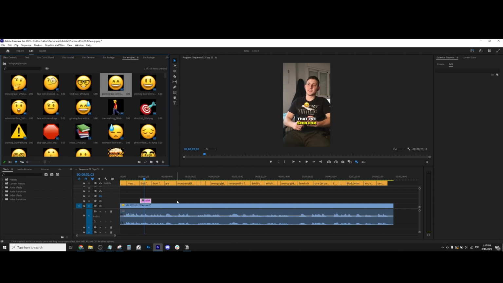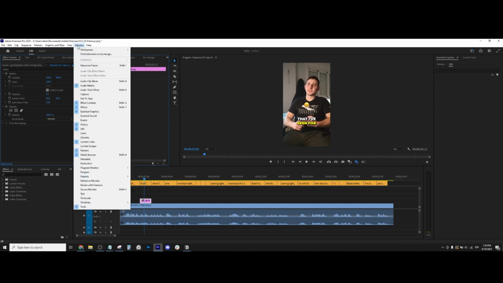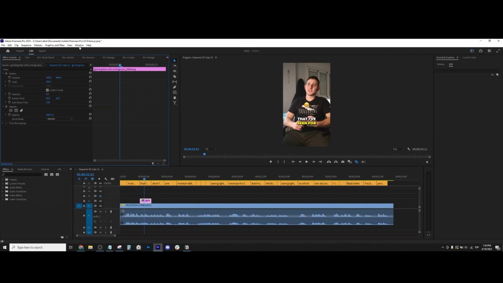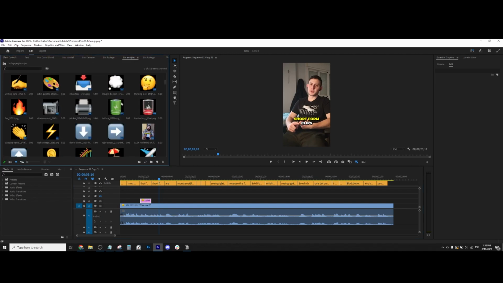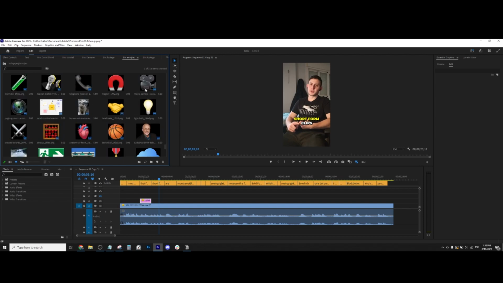Okay, let's go step by step. We drag the emoji here. Then when you click on it, you have to go to Effect Controls. If you don't have this, then you have to go here and search for it. But once you have this over here, we can change the position and the scale. So I usually just move it down and put the emoji right there. So for example, short form clips. Whatever, I'm just gonna find some random emoji that works in this scenario. Like, let's say this video emoji.